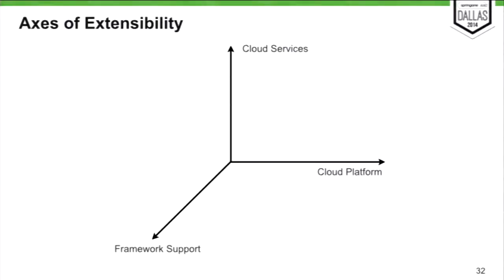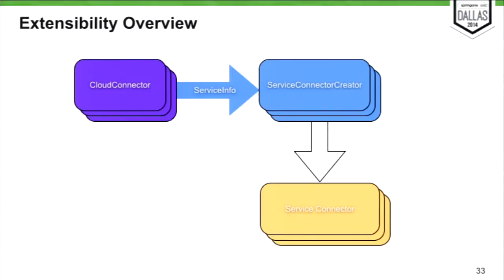And then the third one is framework support. So one of the core components of Spring Cloud today is this Spring connector. And what's in there is the code that knows how to create data types in the Spring Data framework. So when you get a MongoDB type back from the Spring Cloud connector, what you're really getting is a Spring Data MongoDB connection type. So there may be cases where you're not using the Spring Data frameworks, you're using some other native drivers to get to those data sources. That would be cases where you'd want to add support for additional frameworks besides maybe just the Spring and Spring Data view of the world.